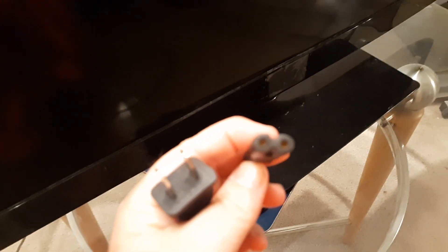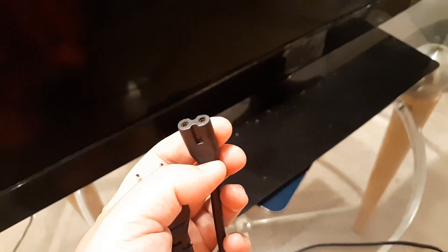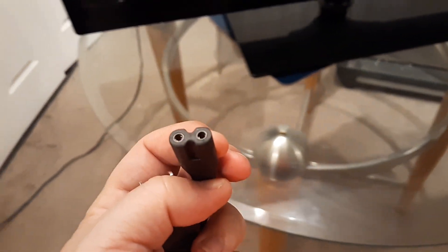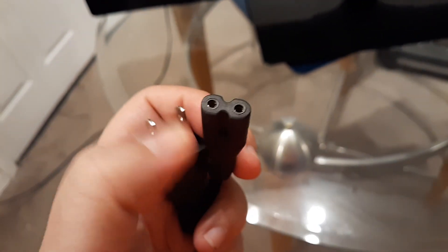Next, check the power cord. It's possible you can unplug the power from the very back of the TV. Examine the power cord and see if you can replace it — this is called a non-polarized AC power cord. You can get them on Amazon or eBay, and I can put a link in the comment section. You might have one laying around from an HP printer, Epson printer, Xbox, or PlayStation — a lot of devices use this. Temporarily borrow it from that device and hook it up to your Sanyo. Some might have three holes in a triangle shape. It's a possibility it's just your power cord that needs to be replaced.